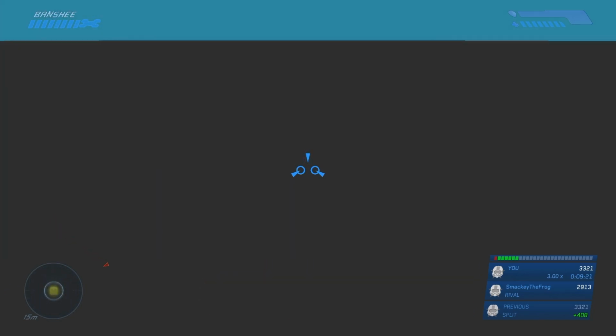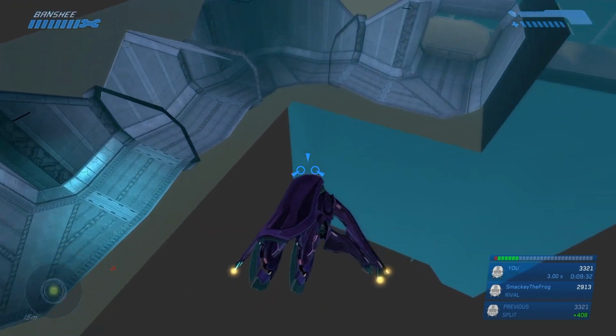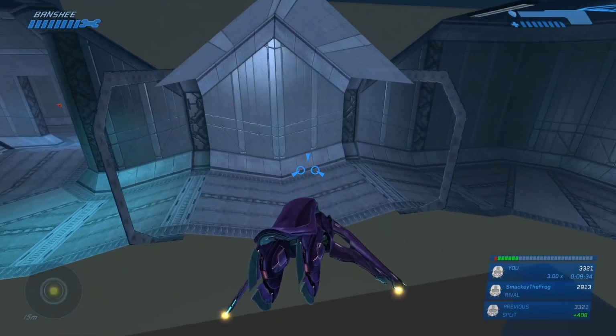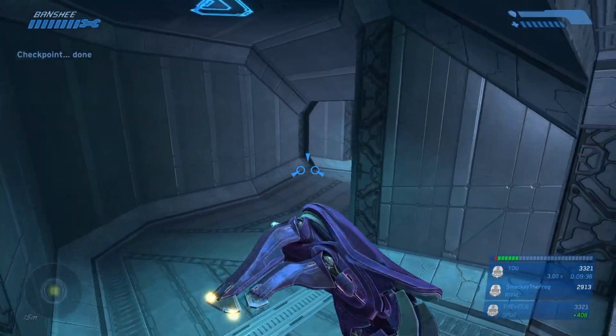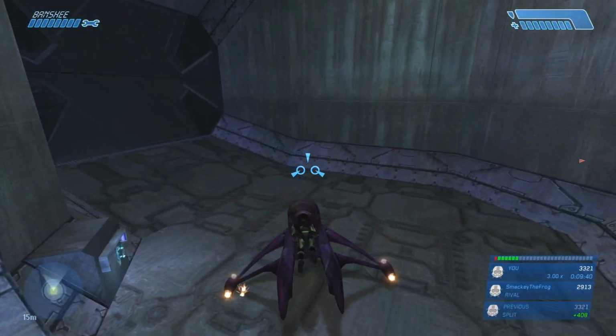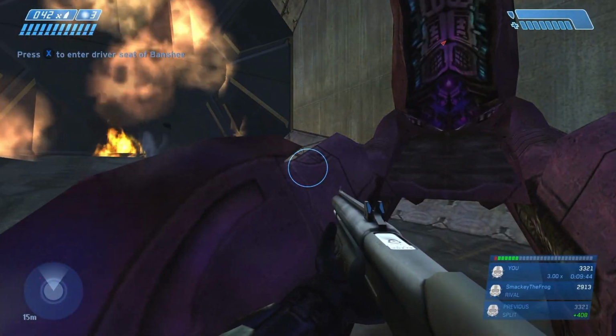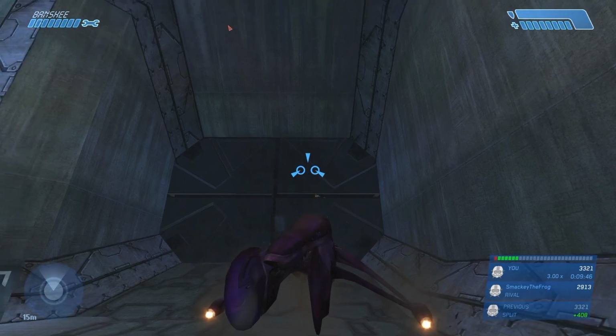And here's another one of those parts where you just have to trust yourself, trust your muscle memory, and fly into the void in order to progress to the next part. So I'm just holding forward and trusting myself. And now we're finally going to go back into bounds, and there you go. The Banshee trick is over. I hit all of the triggers out of bounds with my Banshee that I possibly could.